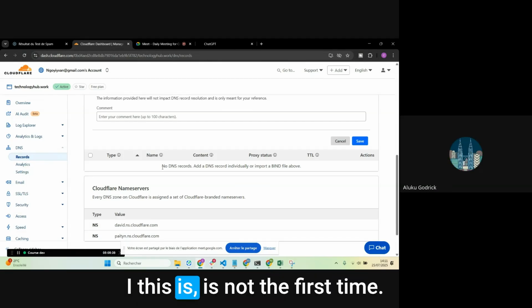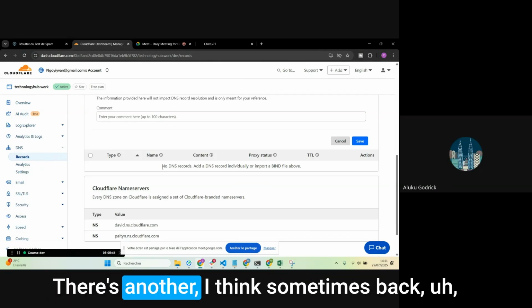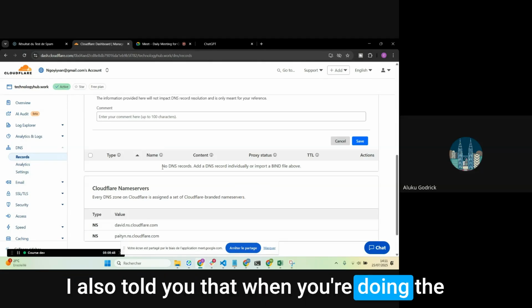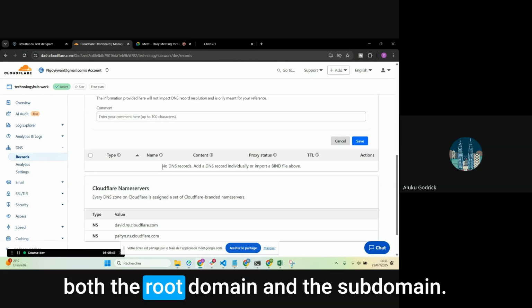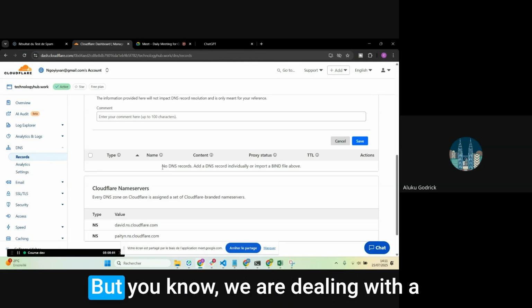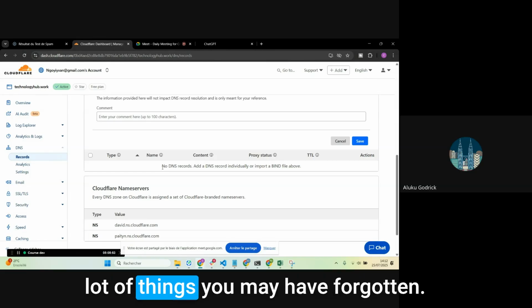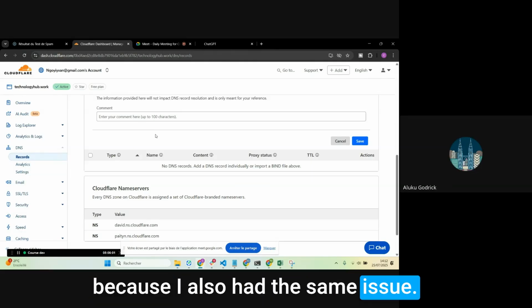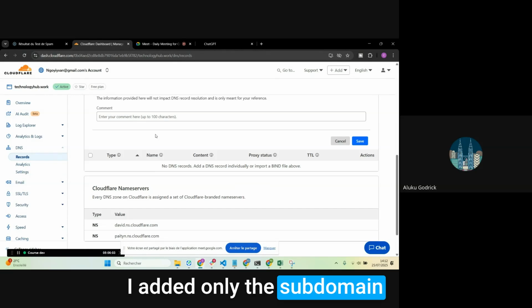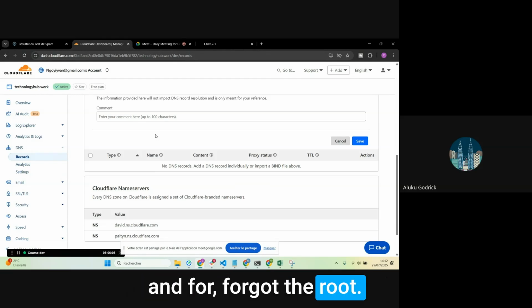This is not the first time. Some time back, I also told you that when you're doing the automation, make sure the automation is adding both the root domain and the subdomain. But we are dealing with a lot of things, so you may have forgotten. Yes, because I also had the same issue. I added only the subdomain and forgot the root domain.